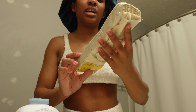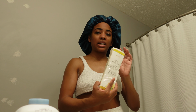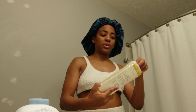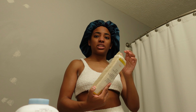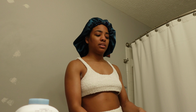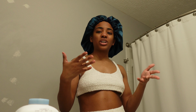I'm using these GG natural muslin strips because the sugar wax that I'm using comes out with just water. So after I finish waxing, I don't throw these away because these are natural. They are reusable with this sugar wax. With regular wax, I don't think you can wash it out, but with sugar wax, you can wash it out and then just wash it in the washer, and then it's brand new. So you don't have to keep buying strips, even though these come in 100. You know, trying to be sustainable here.